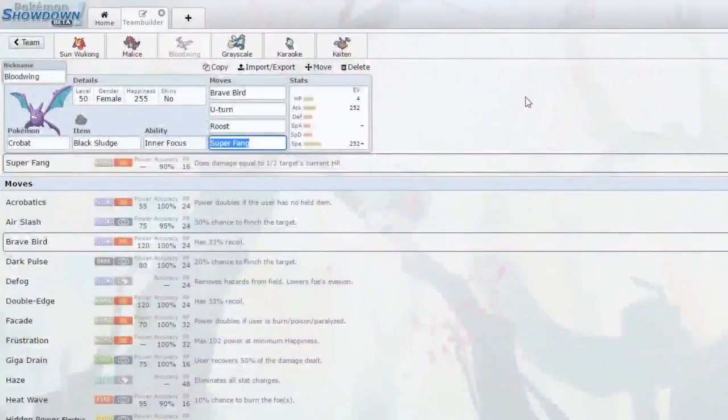Next up, we have Bloodwing with Brave Bird, U-Turn, Roost, and Super Fang. Again, pretty standard set, Black Sludge. This thing is really meant to wear down mostly the Tyranitar with that Super Fang. Tyranitar is super duper crazy bulky. We have one main answer to Tyranitar. The problem is that one answer gets walled by Sableye.